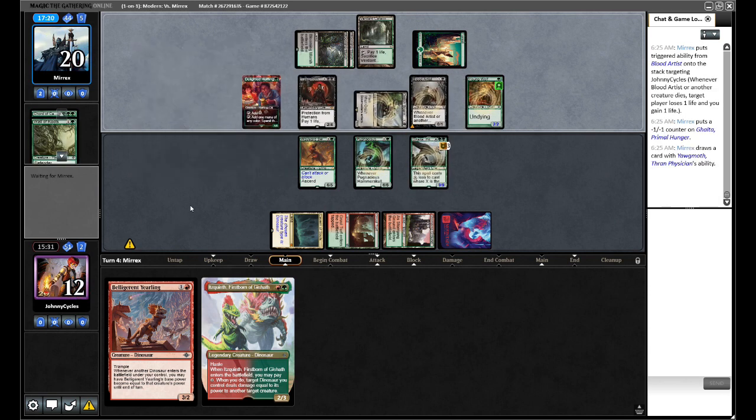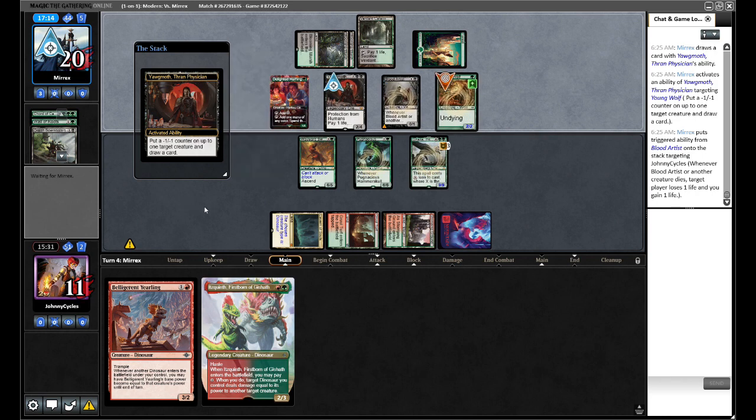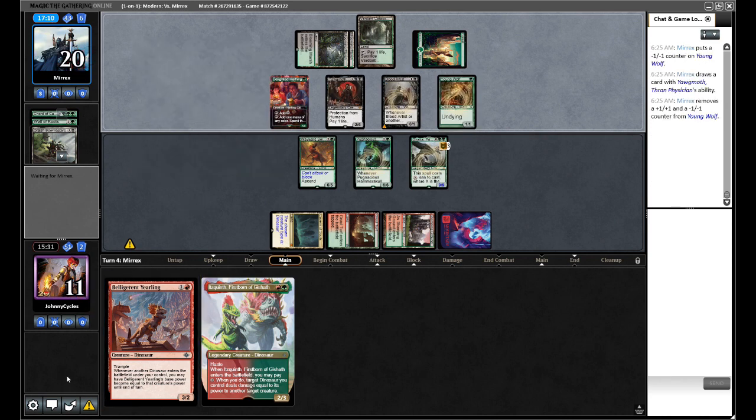Anyway, the Aristocrat style deck was one of my favorite decks, one of the first decks I played with any success when I got back into Magic, and it's such a fun archetype that I should probably try a Yawgmoth. Anyway, this is Johnny Cycles of CyclesGaming.com. Thanks for watching. I'll catch you on the next one.